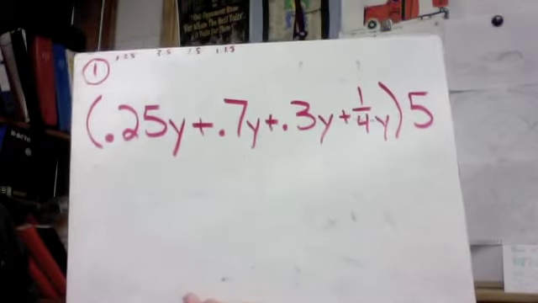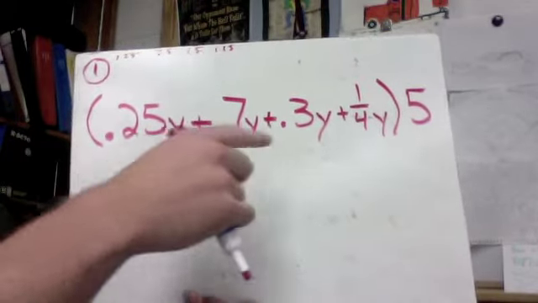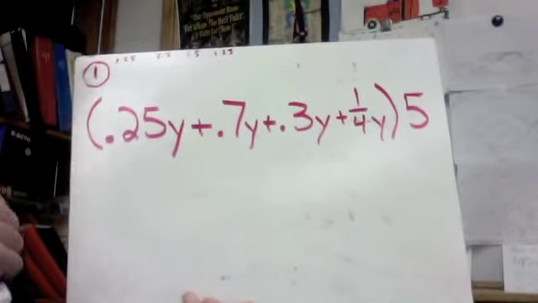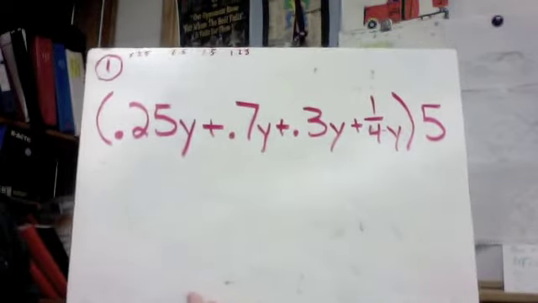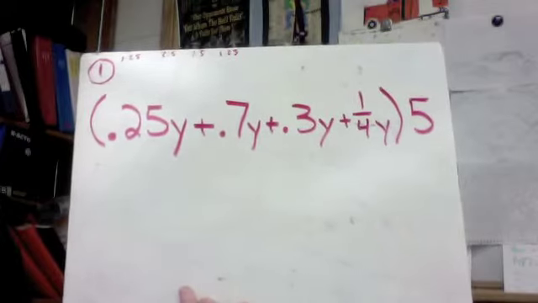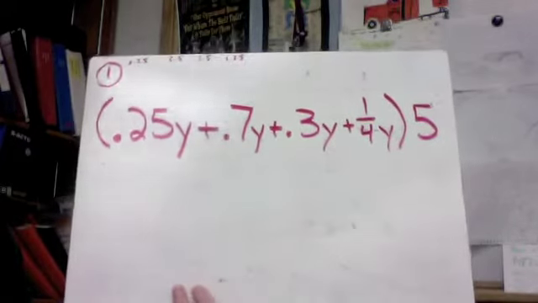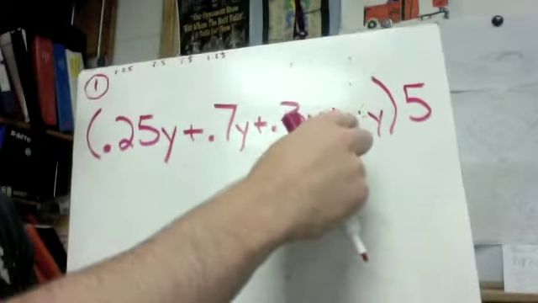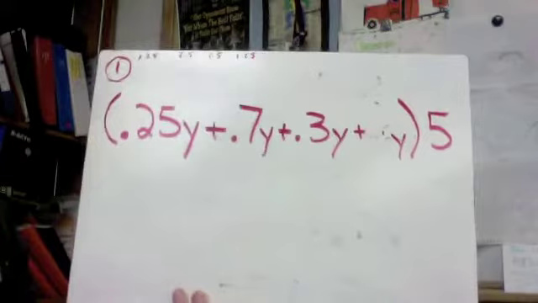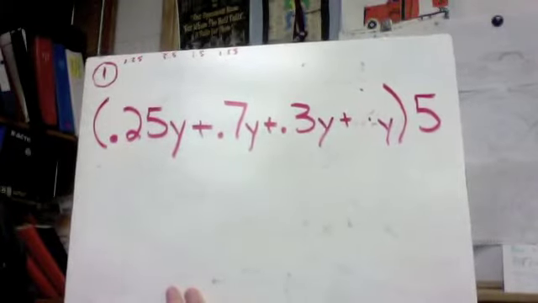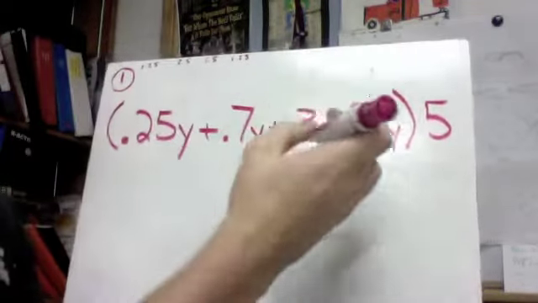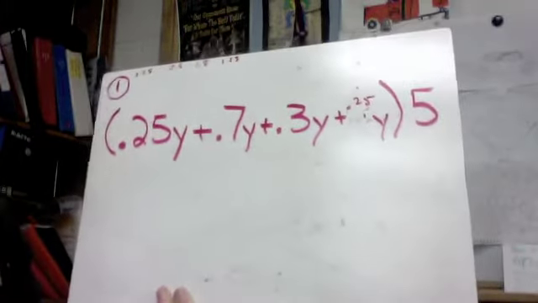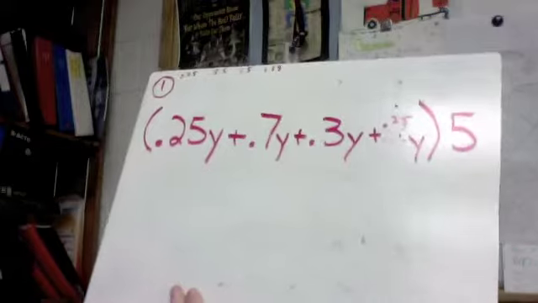For this one right here, we've got all decimals, and then we've got this fraction right here. I would recommend just doing it one way or the other. If you're going to have all fractions, have all fractions. If it's going to be all decimals, have all decimals. So I'm going to change this 1/4. The easiest thing will be just to change it to a decimal. And everybody should know what 1/4 would be. If you don't, you can just do 1 divided by 4 on a calculator, and you would get 0.25. Okay. Now we just need to do the distributive property.